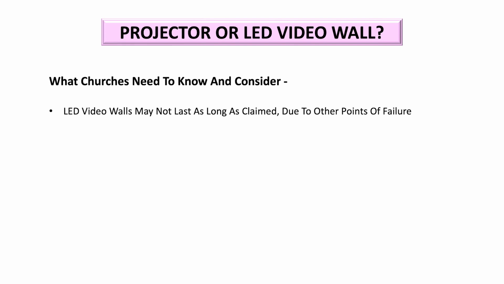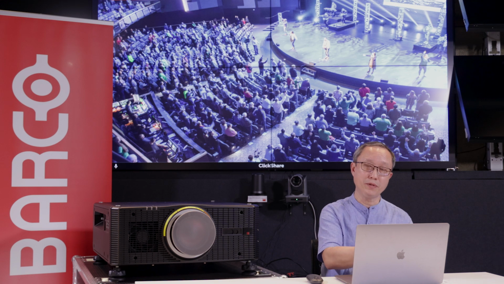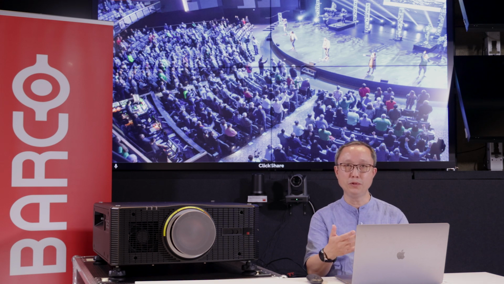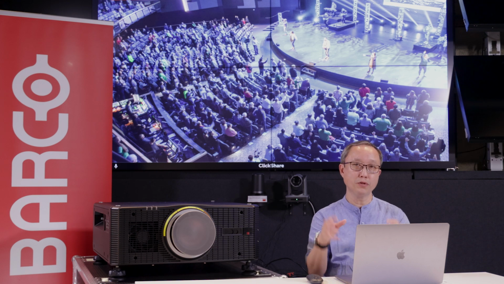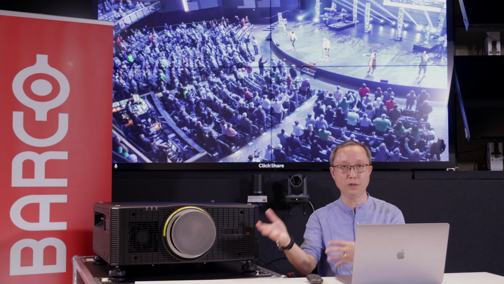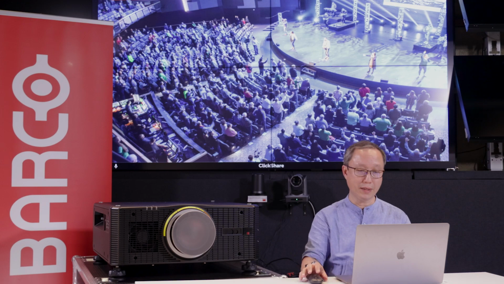But remember, there are other things that work hand in hand with the LEDs. Like for example, the electronics, right? The power supply, the transmit receive cards and all the other things, the processor. Now these are things that work together with the LED panels and they can fail. So it's not just the LED we're talking about. Sometimes you get all these other peripherals failing, and that's the reason why the LED video wall, as a system, doesn't last as long. So there are other things that break down.